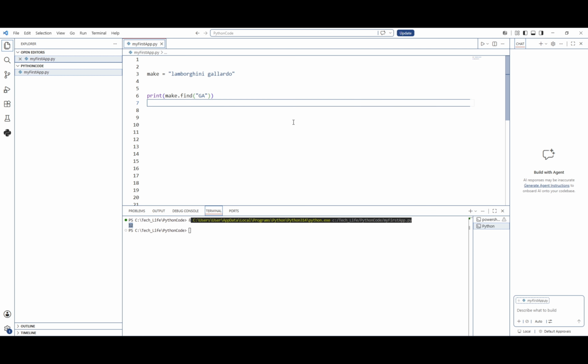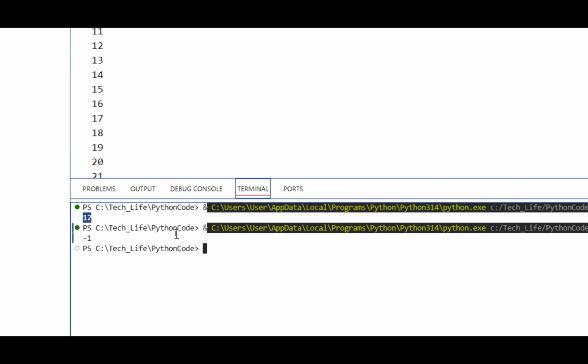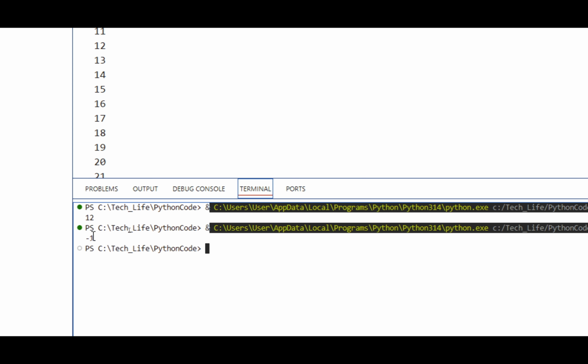So Control S and run that, and the -1 is returned this time. The -1 indicates that the character or the group of characters that we're looking for can't be found.